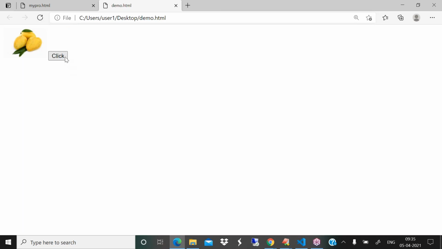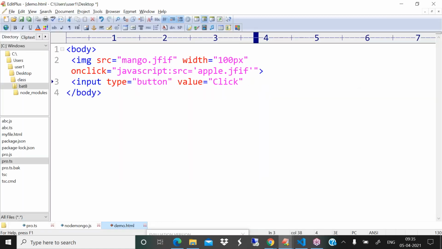Now my requirement is that when I move the mouse over this button, I want to change this control into a text box. Do you understand my point? Here onmouseover is equal to something like javascript colon, then value or type is equal to text box, we are changing it like that. I told you not to try to understand this statement, just see the output here.